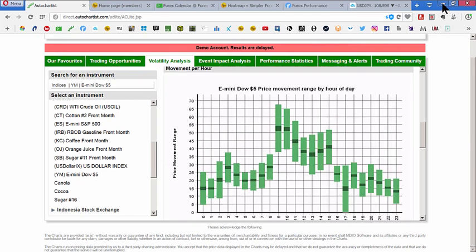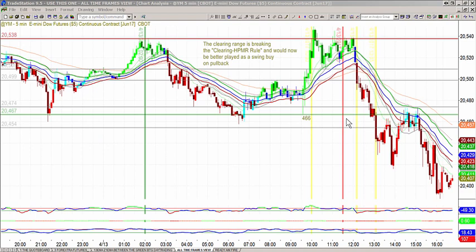If the clearing range high and low between 9:30 and 9:59, the end of the 9:59 candle, exceeds 65 or 70 points, I will not play the momentum breakout or breakdown. So yesterday, when we got this break through 538, I said, don't take that. Don't take this breakout. Wait for the pullback.